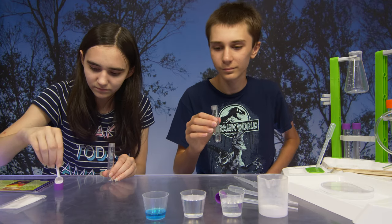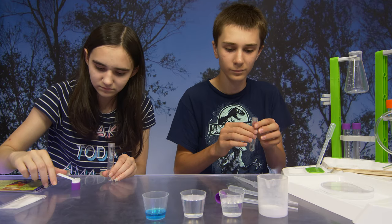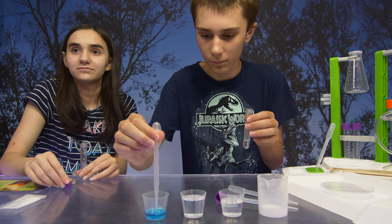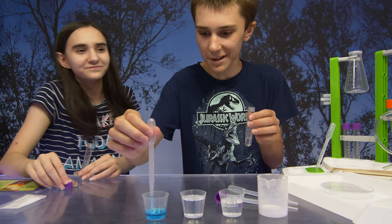Next, you want to drip 5 drops of dish detergent into one of the 2 tubes. So that would be mine. Man, this stuff's hard to suck up.